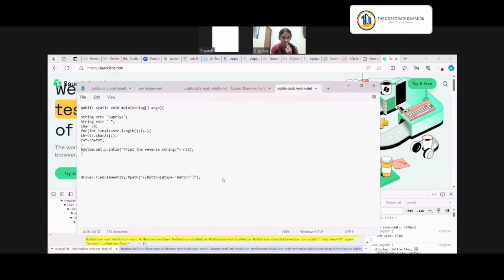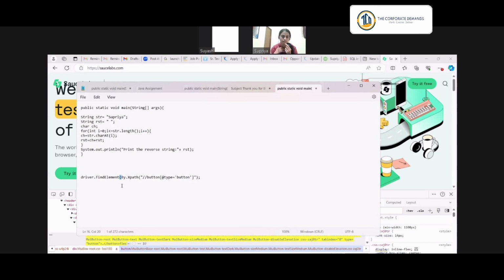But no, I'm asking the difference between driver.findElement and driver.findElements. Driver dot means we are giving the reference of driver. No, you are not getting me. I'm asking the difference between driver.findElement and findElements. So there are two methods. You know about it? Yeah, findElements and findElement. Right. So what does findElements do?